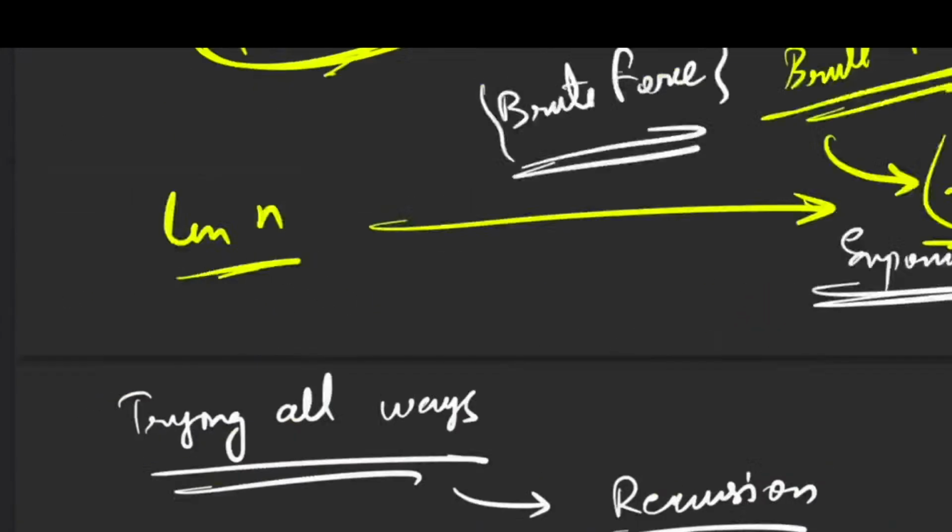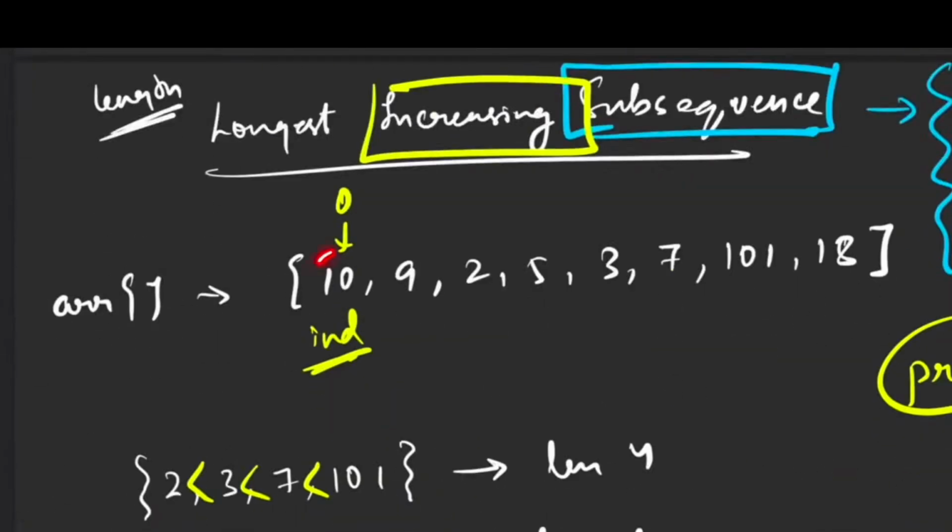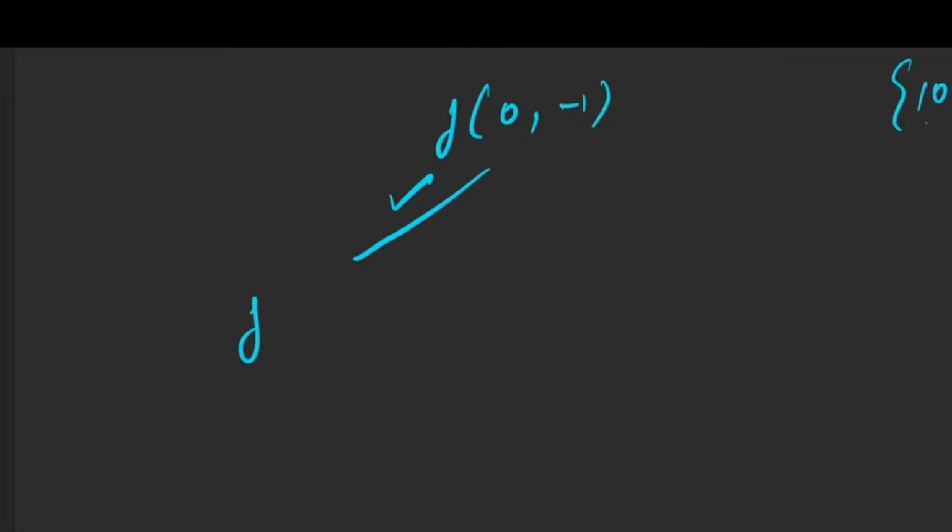It's the take choice. Let's come across and see. Can you take this 10? Always, yes. Why? Because it is an element which does not have a previous index. So when you decide to take this 10, let's draw the recursion tree and try to visualize. If you are at f of 0, minus 1, you say I'll take 10. Assume it was 10 and 9, something like this. So if you take 10, you are saying the previous index is now the 0th index, and you move to the next, which is the first index. And the length will also increase by 1. That's when you take it.